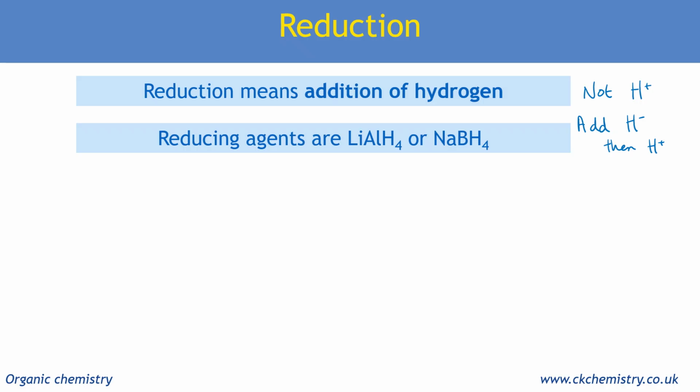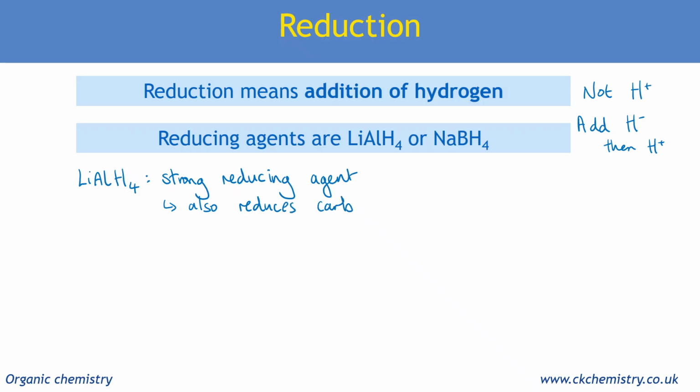We've got lithium aluminium hydride, or lithium aluminium tetrahydride, or much easier simply to write the formula. This is a very strong reducing agent. It is very reactive. It is not covered on all A-level syllabuses. It's such a strong reducing agent that it can also reduce carboxylic acids all the way down to primary alcohols. So this one isn't one that we use as much.